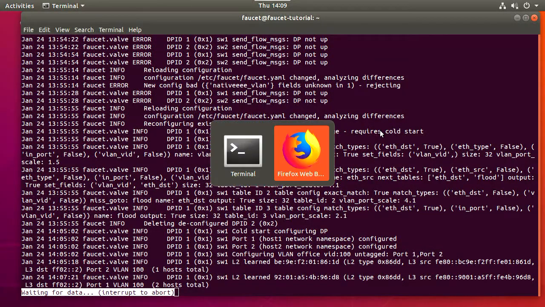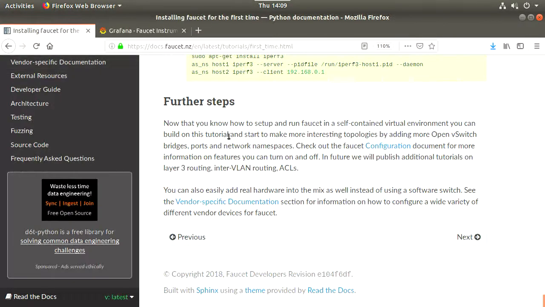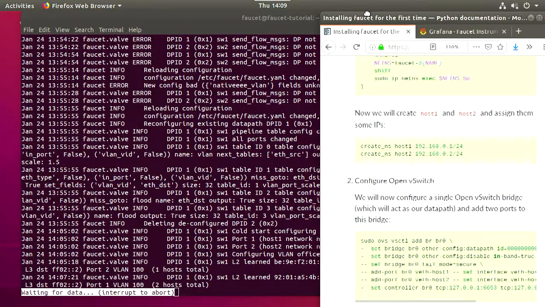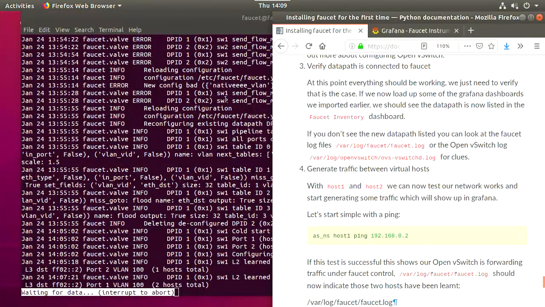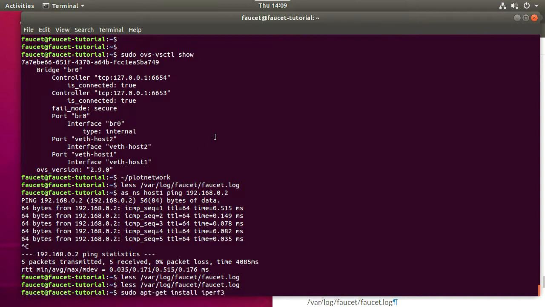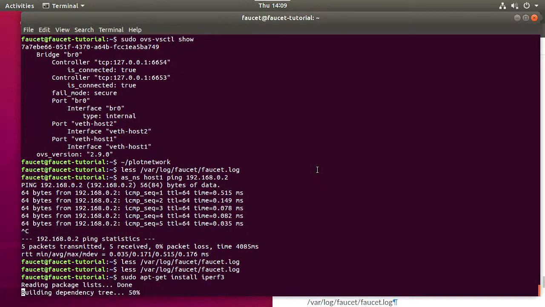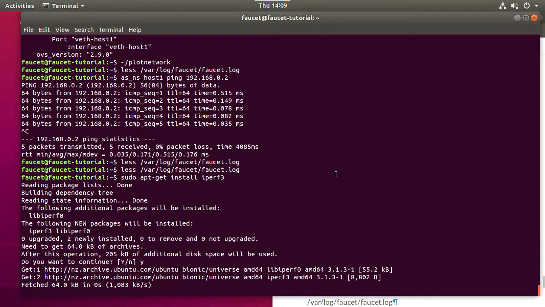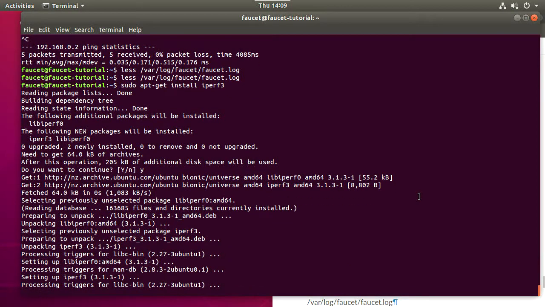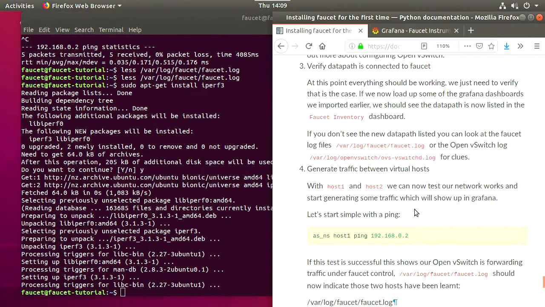Okay, and then the next thing we want to do is do an iPerf. I want to show you there's no smoke and mirrors here. I want to show that there's no software involved here. Well, I mean, it's all software, but I want to show that we're not switching and routing packets in Python. We're actually doing it inside the switch. So we're going to install an iPerf. And everyone here probably knows about Python's global interpreter lock. There are some limitations on how much performance we can do.